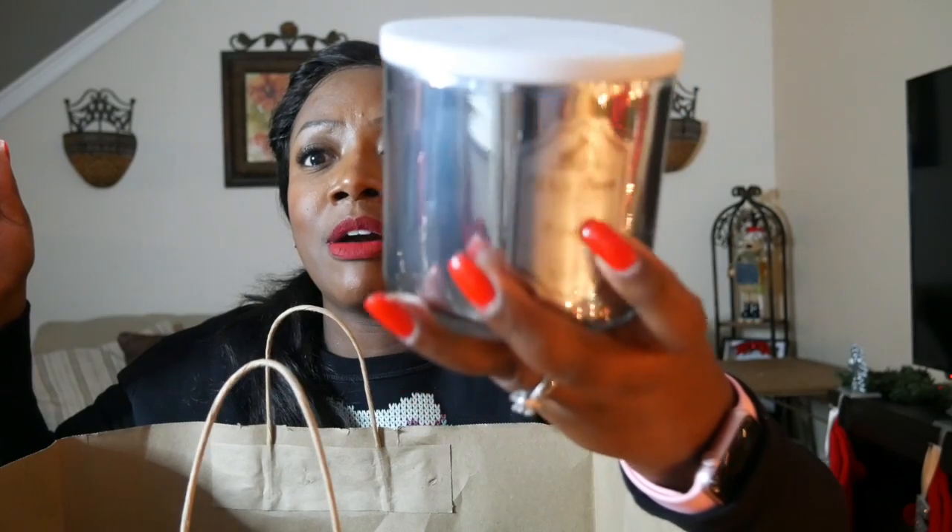I was thinking about exchanging it for that candle everybody's talking about — the pink one, I think it's called Rose Tea Cake or something with rose. It's all over Instagram and YouTube. I smelled it and it didn't really have a scent to me, it was so light. But look at this jar and lid on the Evergreen — can we talk about how fabulous that lid is? I might keep it just because of the lid!